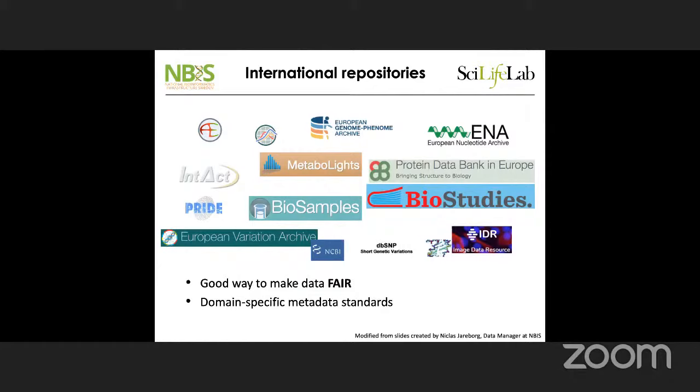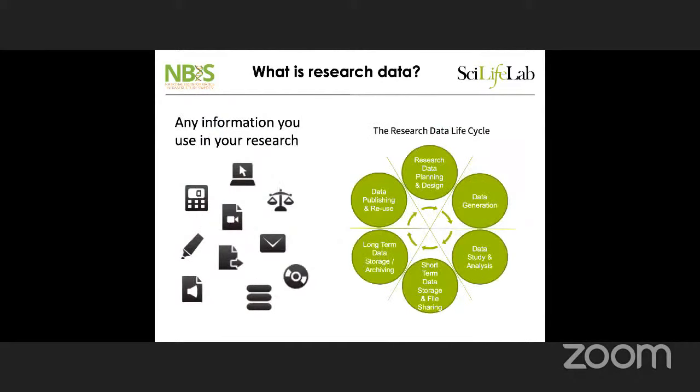When we talk about data management, we need to also talk about what is research data. And research data is, of course, all the raw data files that you produce when you do experiments, for example, images or sequences or other raw data files. But it's also the metadata from your lab books or from the instruments. It's code, it's process data, it's legal and ethical permits. So basically, it's any information that you use in your research. And we want to adopt a broad definition of what research data is when we talk about data management, because we don't want to miss any aspect.